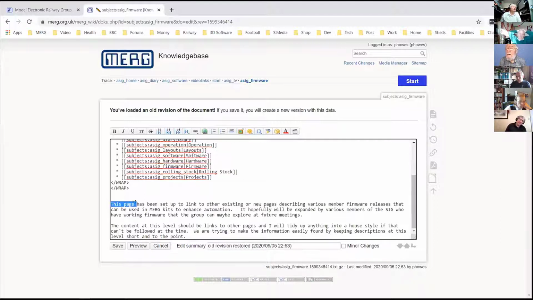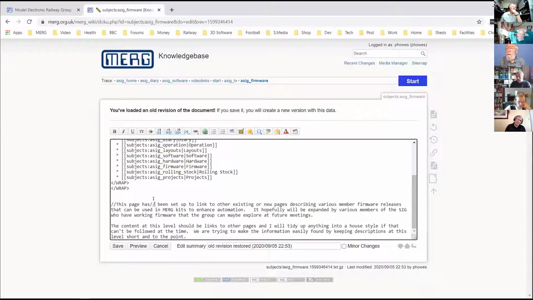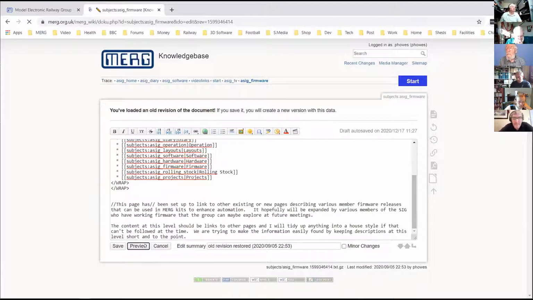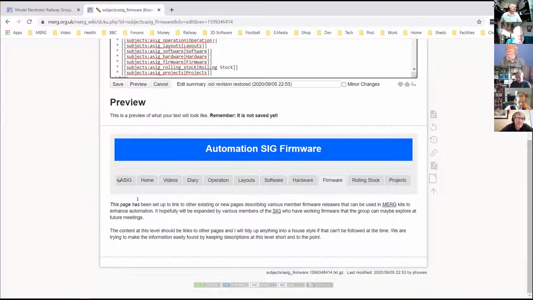If I highlight the same text and press italics, it will now put in the double slash, which will mean that that bit will be printed in italics. If I just put that back in and do a preview, you'll see it's now in italics.